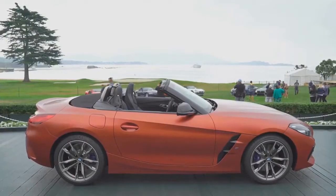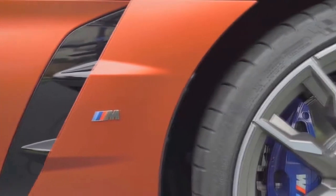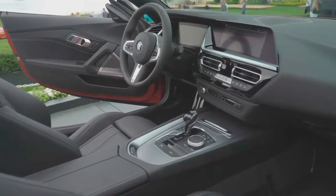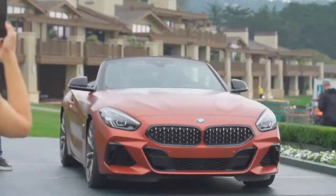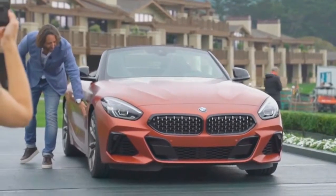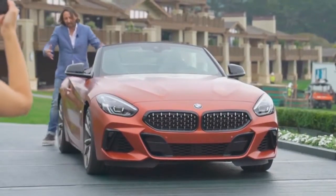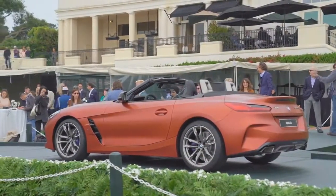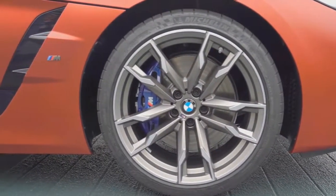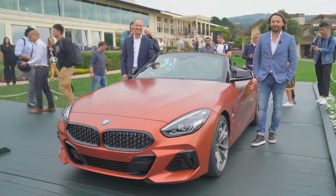But when we are talking about a Roadster, of course it is important how it looks on the side. And you see that even here, the combination of a nice, very sleek body and the combination with the open roof just gives the car all the dynamic that you expect. You see the beautifully designed opening in the front, the whole air vent is nicely moving through all the car, till the end of the back, till the lights. It's perfectly tight, and it makes the car very dynamic, very sporty, but as well it stays still very luxurious. The whole combination, every look, whatever perspective you take, looks simply very, very good.